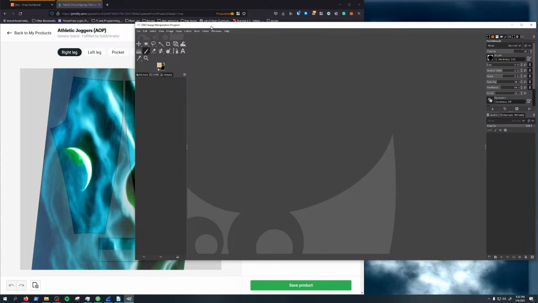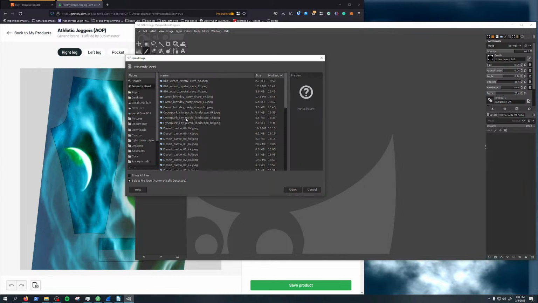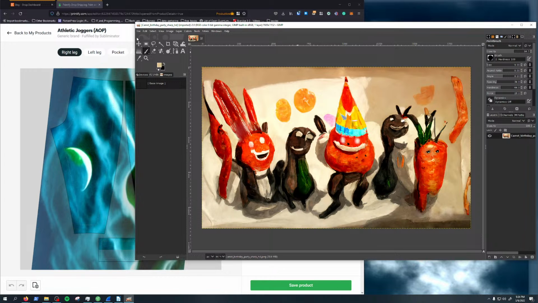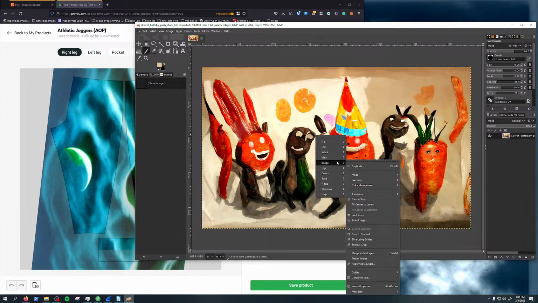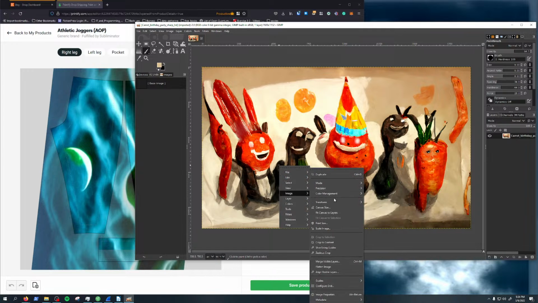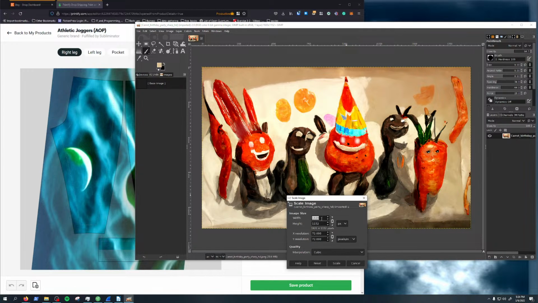Simply open a file from there, and then load the file. See that? Okay, then you'll want to go to image. You right click, image, and then scale image. Then you put in the pixels that you want.